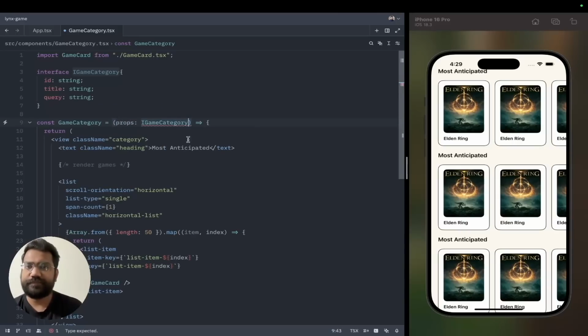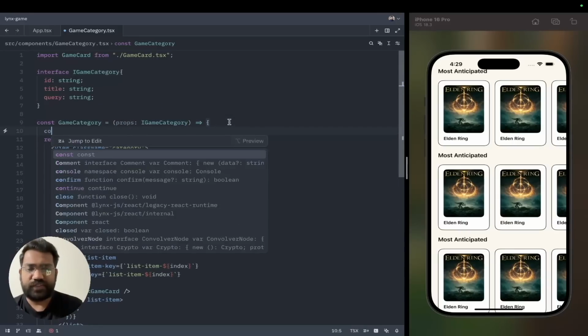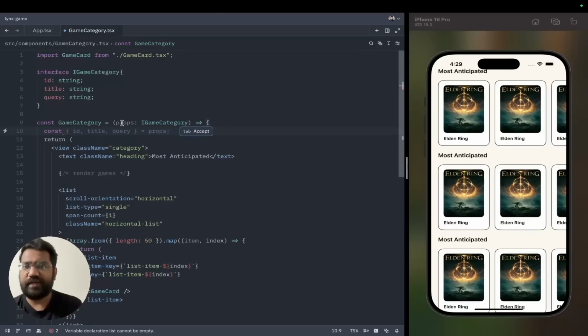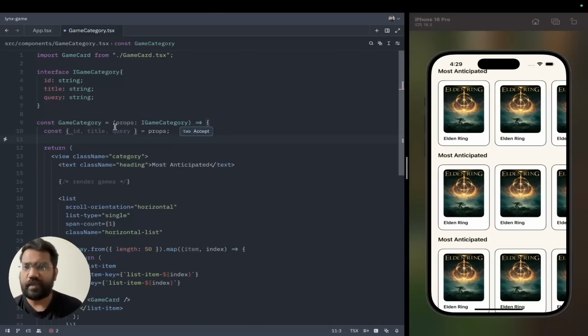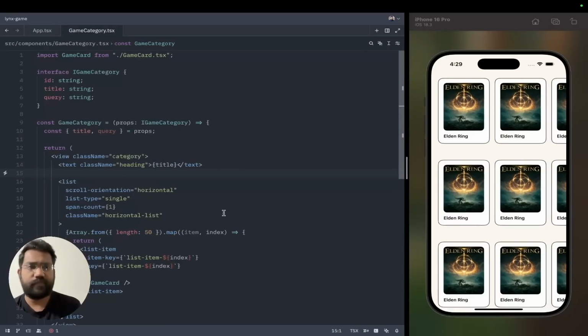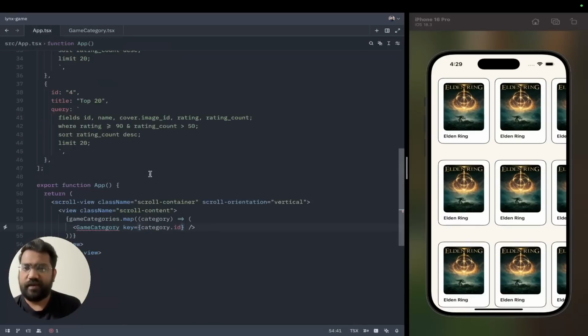Props. We can destructure it over here. You can also destructure it in the props itself. Alright. So in the heading, we can render the title in curly braces. Alright. Here we can pass all the properties using spread operator.